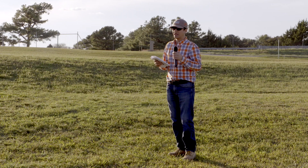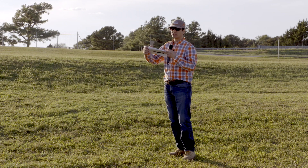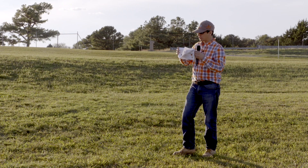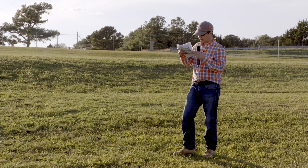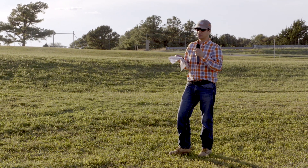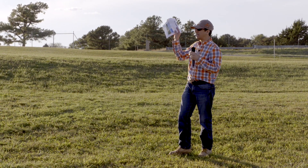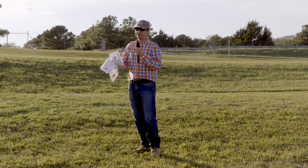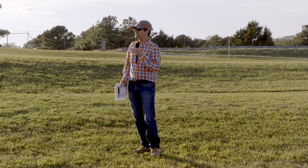What we can do is equip ourselves with technology that helps us get there and answer those requests and concerns. One way is using sensor technology. At the bottom of page two, you see some of the sensor technologies we're using. The sensors shown have been installed in fields in this area — the closest one is a peanut field, just 10 minutes drive from here. We've had this going on for three years now.